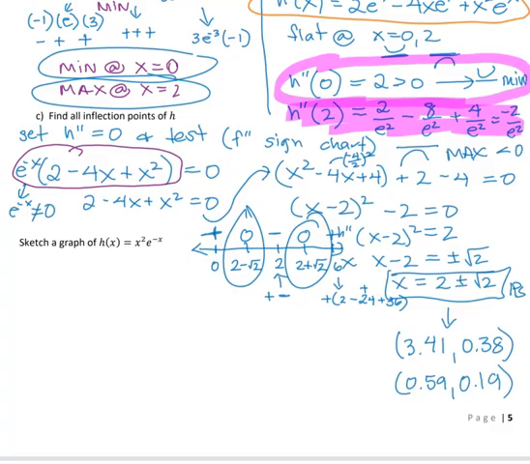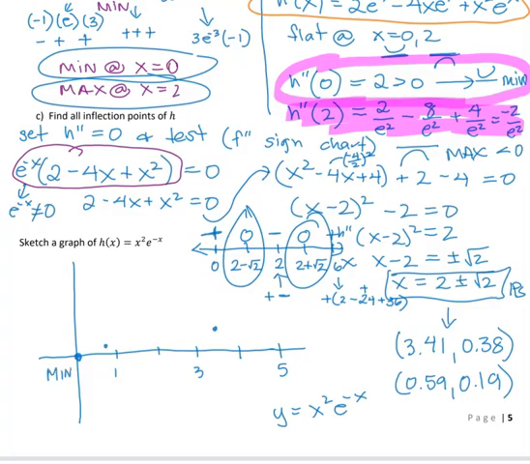Okay, so if I'm going to graph this thing, most of the interesting stuff was at the positive side of the y-axis. Okay, so about 0.6, and then it's just above the axis, and then about 3.4, and it's a little higher than that. Okay, those are inflection points. I know I had a max at x equals 0. Let's remember the equation was x squared e to the negative x. So when I plug 0 into that, it's at 0. And I'm sorry, I think I just said max. That's a minimum. This is an inflection point.